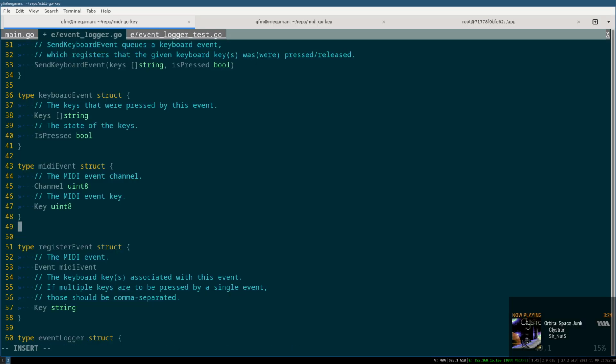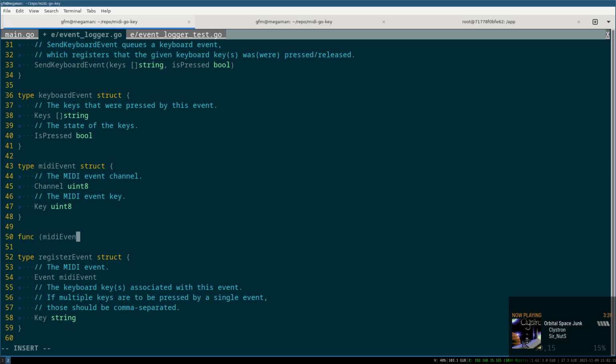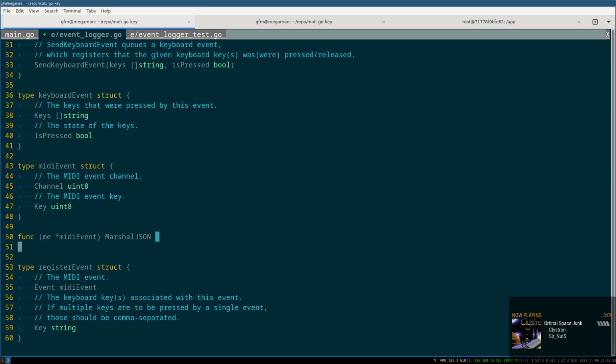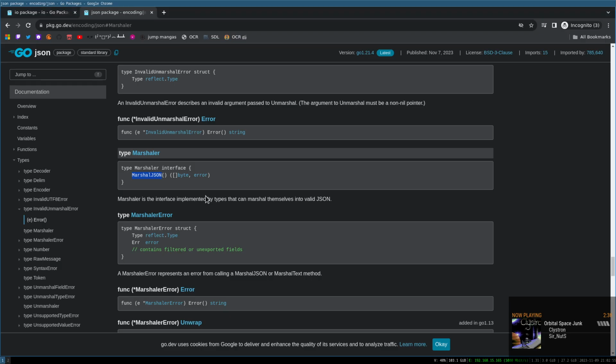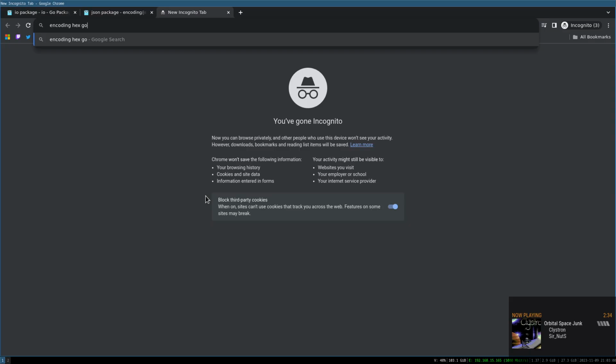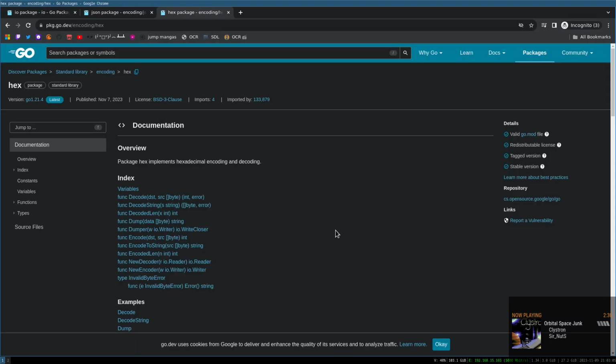Let's try this. So those are two uint8. I can encode that to hexadecimal. Let's be lazy about this.